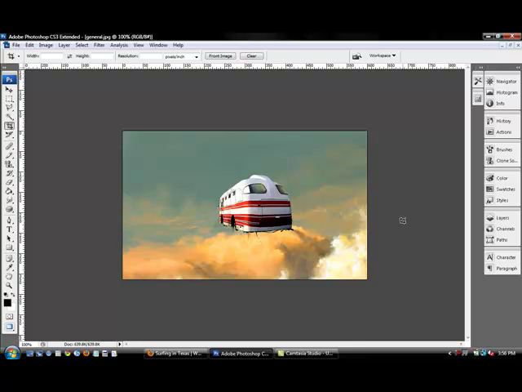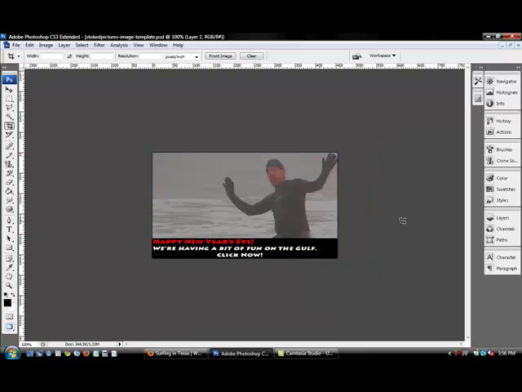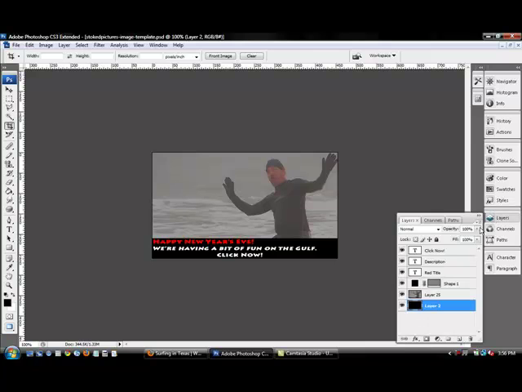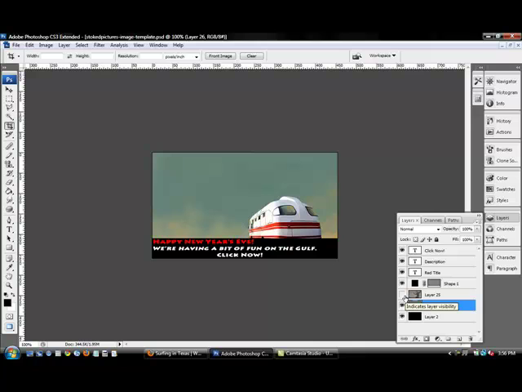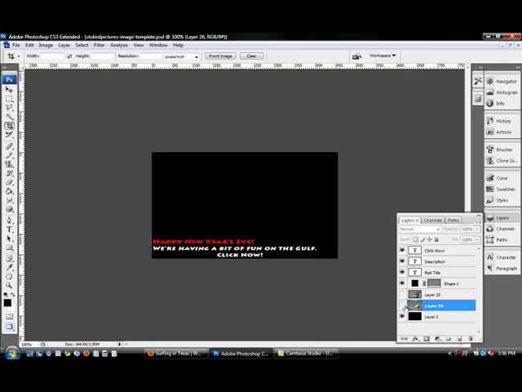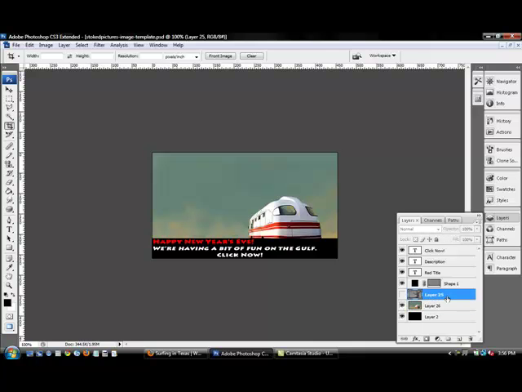So what I would do is I would hit Control A, and that selects the whole picture. And then I would hit Control C, and that copies the whole picture. And then I would hit Control Tab, which brings us back to this one. And now I'm going to hit Control V, and it has inserted the picture right here, as you can see. And if we toggle the visibility of this picture, you can see this one. See, so we don't need this one anymore, but I'm just going to leave it there for now.